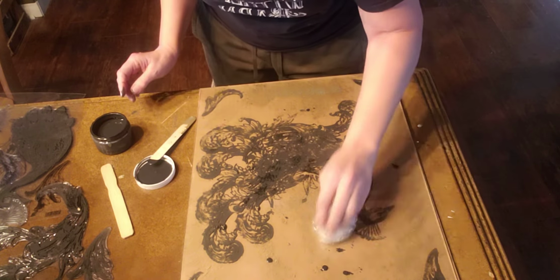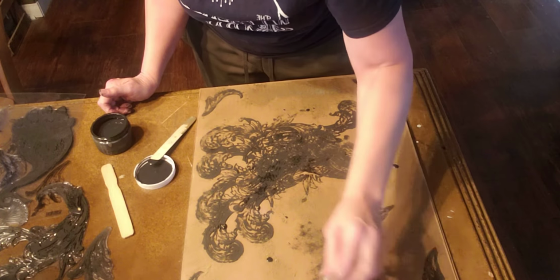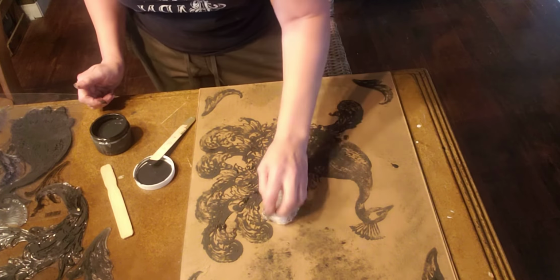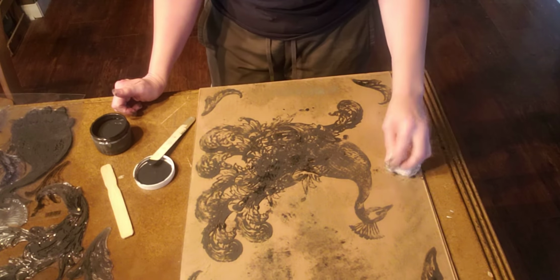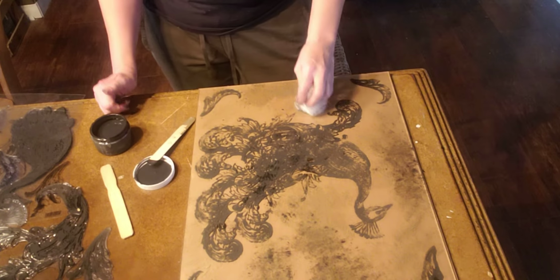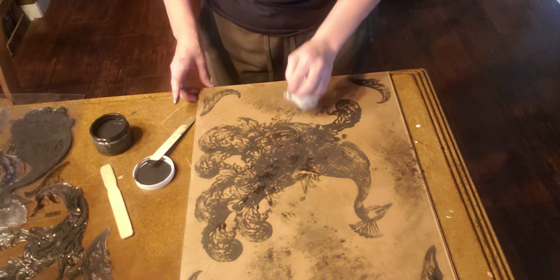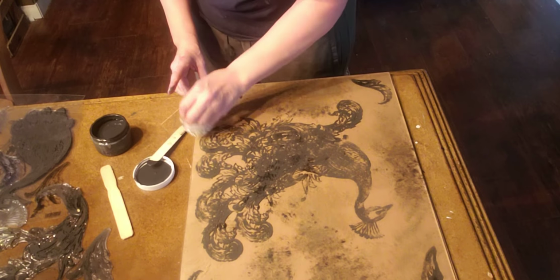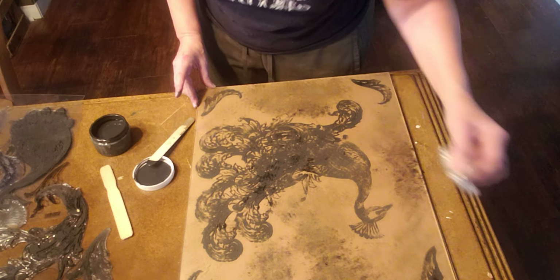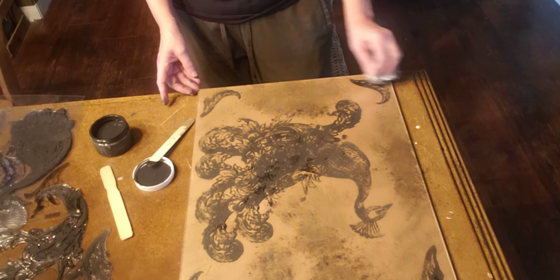Start with my same paper and start getting that mixed in. Not everywhere, just kind of random. Just the random splotches makes it a little more organic. Okay, that looks good.